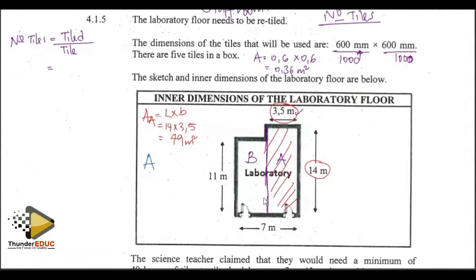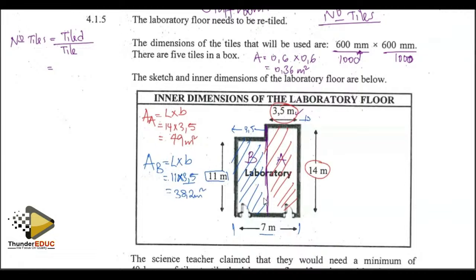Now you go ahead, look for the area of B. This is the area of B. Area of B still, it's L times B, which is, sorry, let's take the normal length. The length will be 11. This 11 that you see here times 3,5. Where do I get the 3,5? Because from here up to there it's 7. Yet half of it is 3,5, which is on A. That means whatever is remaining from here up to there, it's also 3,5. So multiply, you end up having the answer 38,5 meters squared.